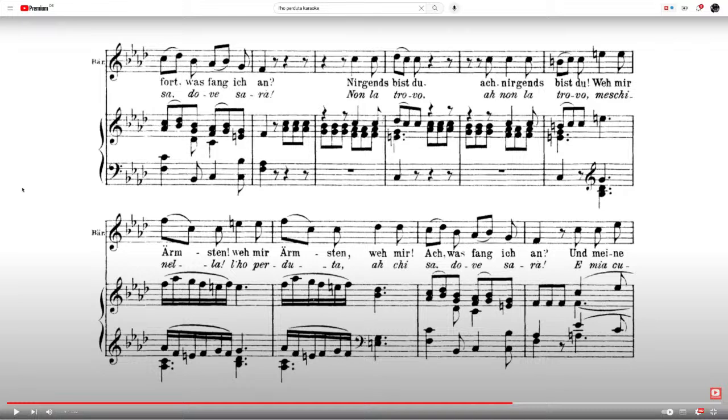Non la trovo, non la trovo, non la trovo. Again, I said no sliding and slurring, but very connected. So first it's like, oh no, and now it's no. So that dissonant pitch you want to dig in a bit and go against the grain here. When there is the resolve, that's when you want to lighten up actually.